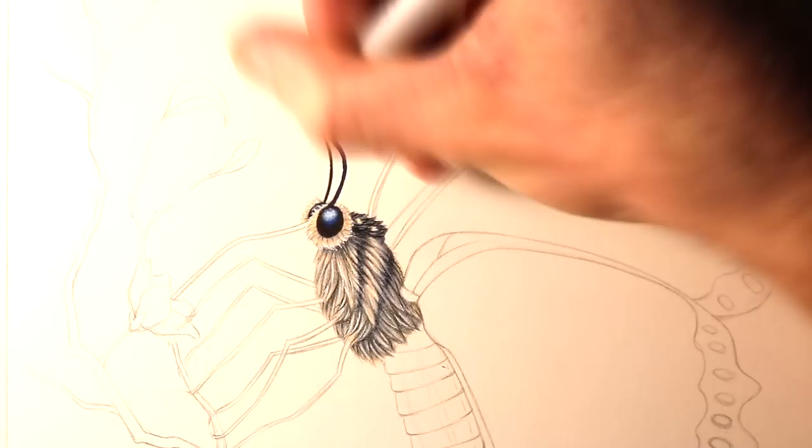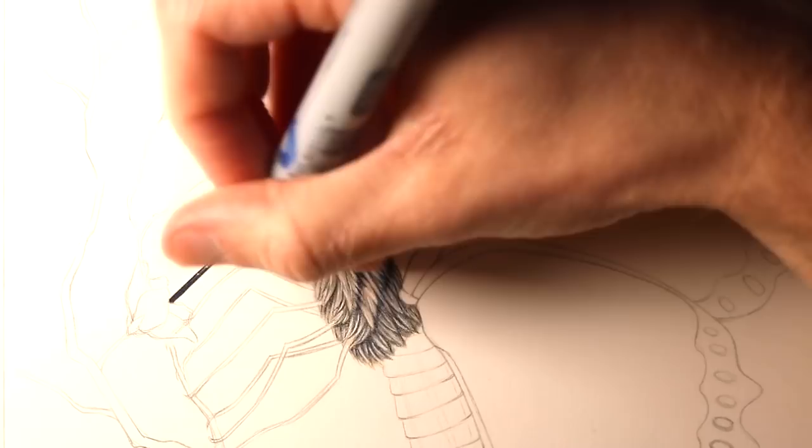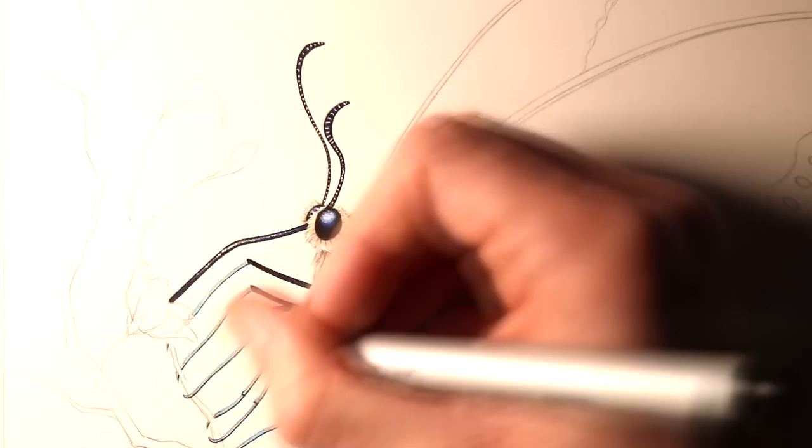Working with watercolours like this was so much fun. I've really missed it. It's been too long since I last tried anything like this. Especially the galaxies, they're always so fun to try. And I was really happy with how they ended up looking.